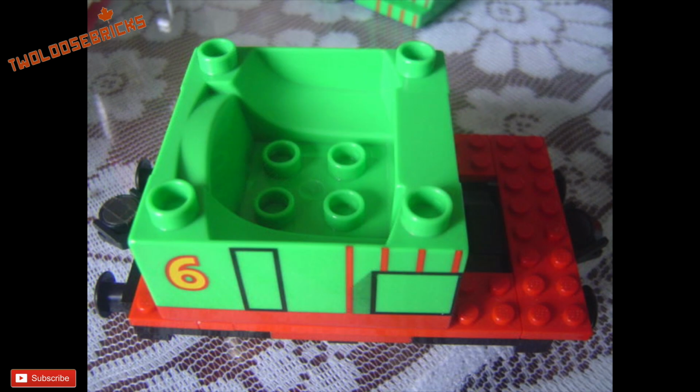All right, so we'll put the bottom of the engine on, and you can put it right to the back, or you can bring it in one stud, because it's your decision where you want to place these. You can have them overhang on the back, overhang on the front, flush on the back, or flush on the front. So I chose to have it flush on the front.